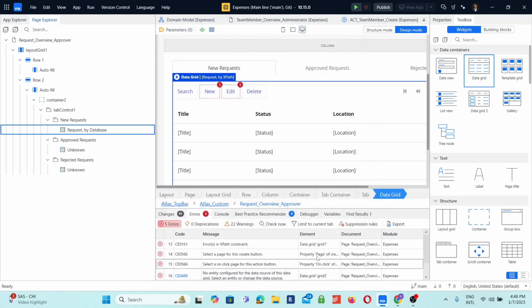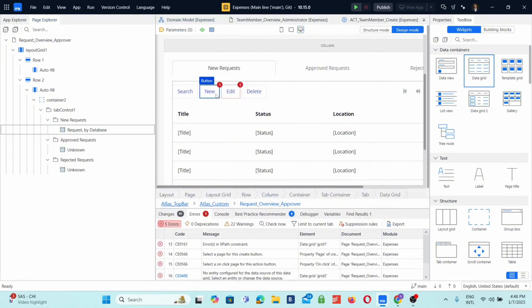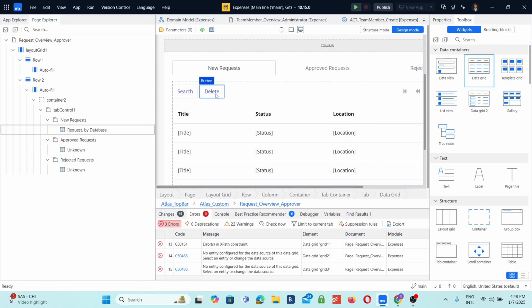These finance employees should only be able to approve or reject requests, so let's get rid of the new, edit, and delete buttons.